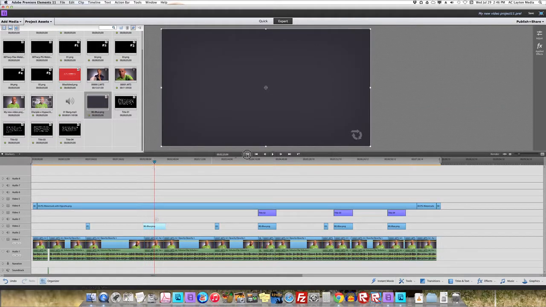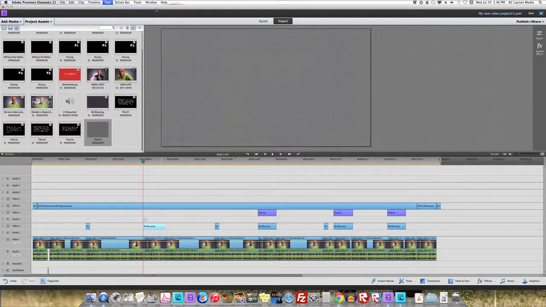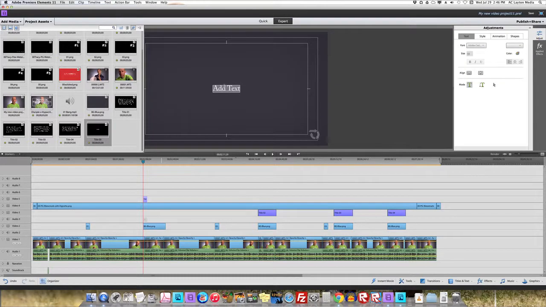Okay, now the next thing I do, I'm going to go to the beginning of that blue background, and I go up here to text, and I click on New Text, and I click Default Text. What it does is it gives me that spot to add text. Now, what I've noticed is the first thing you want to do is go back up to text and click on Word Wrap. If you don't do that, it won't wrap the text that you paste in there.